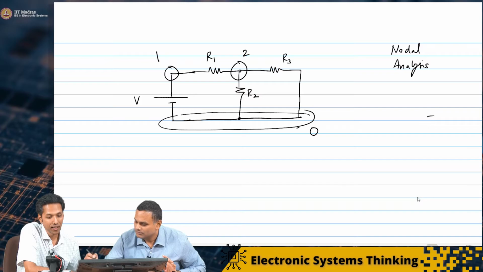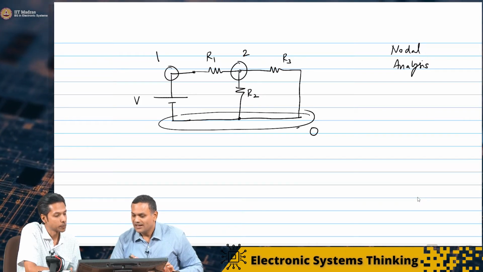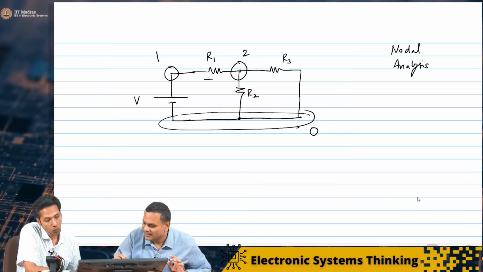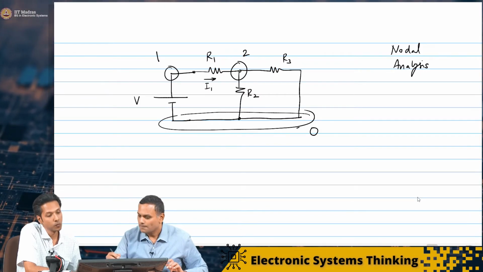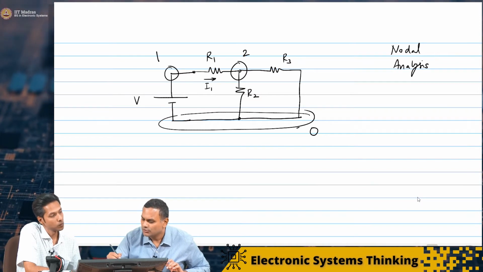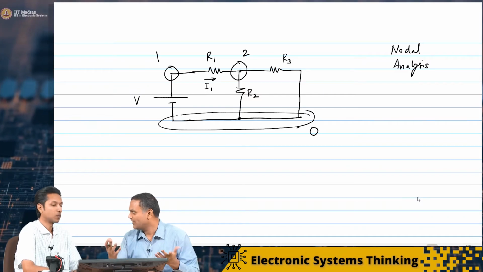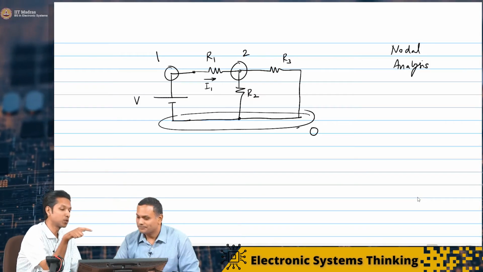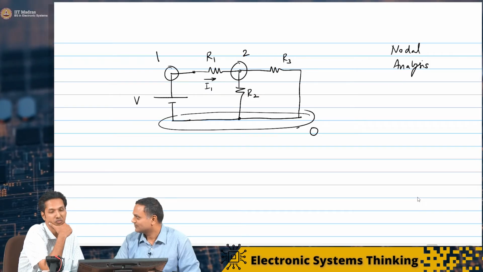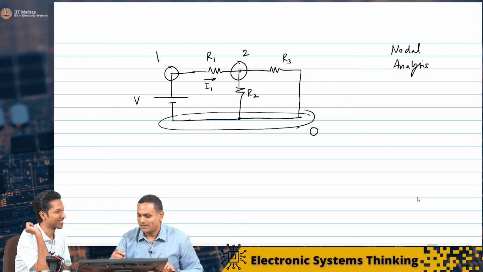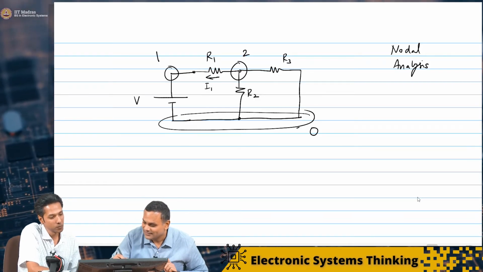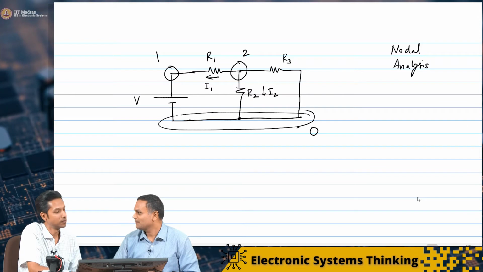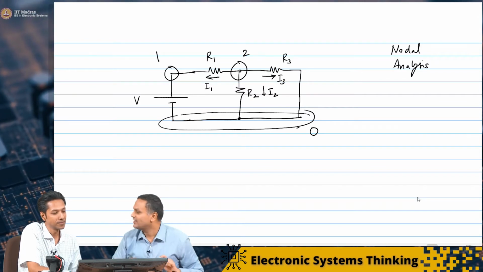So what I am going to do is represent the current through each element. Let us say the current through resistor R1 is I1. Are you comfortable with this direction of I1 or would you like a different direction? This method works independent of which direction you choose. If you are going to analyze, let's say node 2, for me maybe it's easy if current is leaving from all those nodes. Then I will choose the directions like this. For R2, I am going to choose the current I2 like this, and I am going to choose the current I3 through R3 like this.